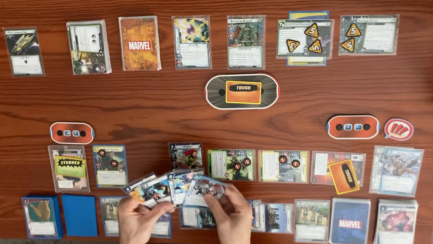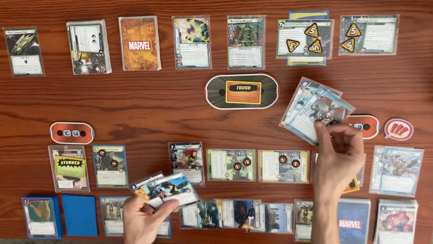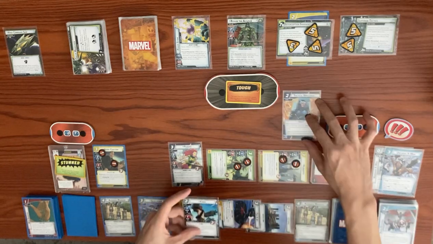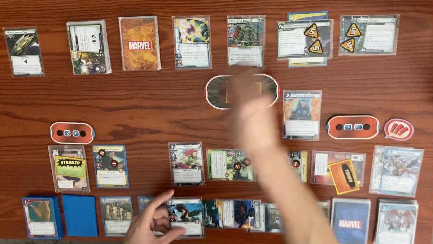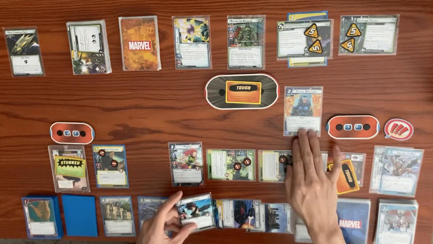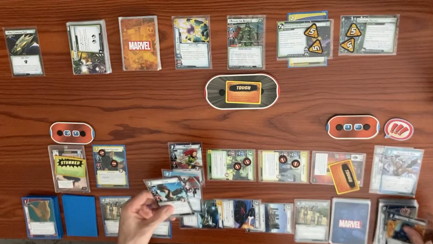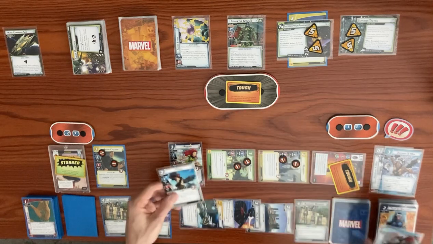Then we're gonna have, let's use 2 resources so it can play a tactical brilliance. Hero action, thwart, remove 3 threat from the main scheme. Then choose a tactic card in your discard pile, add to your hand. Let's get the wrap response, which is a tactic card, back to our hand.